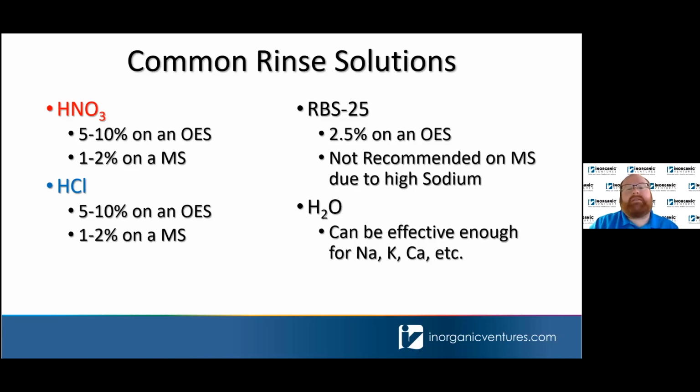So if you aspirate the RBS 25, it's a kind of detergent based solution, and it's also basic. So it rinses away maybe oily type substances or some of the other elements, and you'll see those droplets disappear. And then if you do a final rinse with water, your spray chamber will start working the way it was supposed to from the beginning of your run. We don't recommend using that on the mass spec though. It has a pretty high level of sodium. So if you're on an OES, you'll know that your RBS is completely washed away when all of the sodium disappears from your analysis.